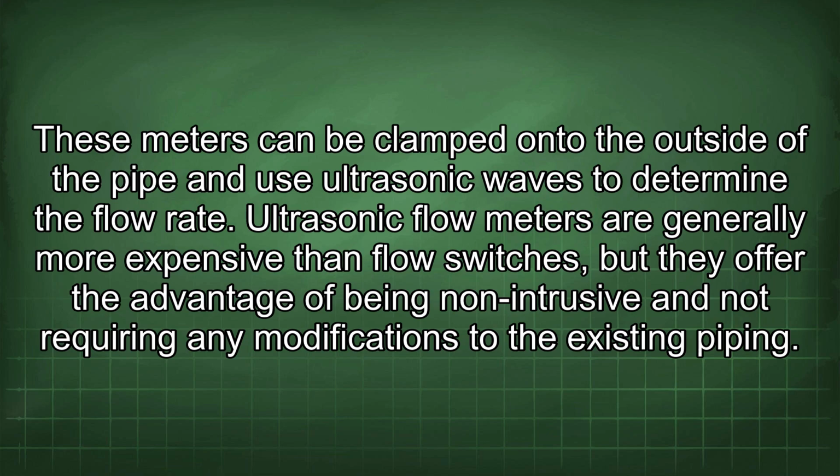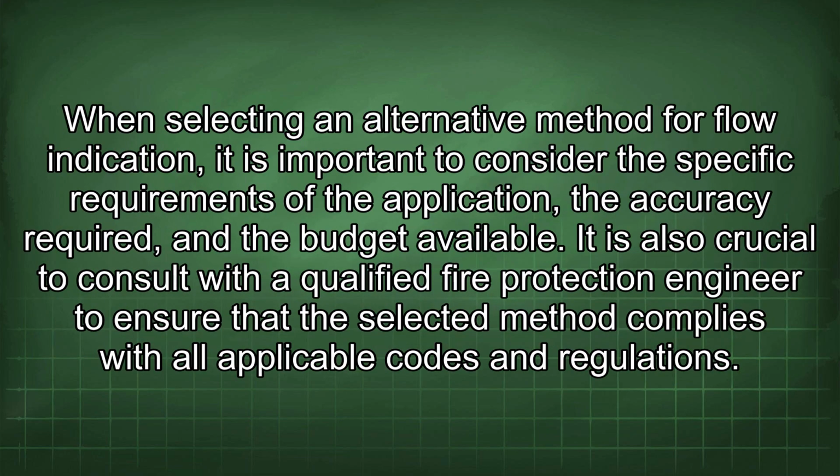Ultrasonic flow meters are generally more expensive than flow switches, but they offer the advantage of being non-intrusive and not requiring any modifications to the existing piping. When selecting an alternative method for flow indication, it is important to consider the specific requirements of the application, the accuracy required, and the budget available.